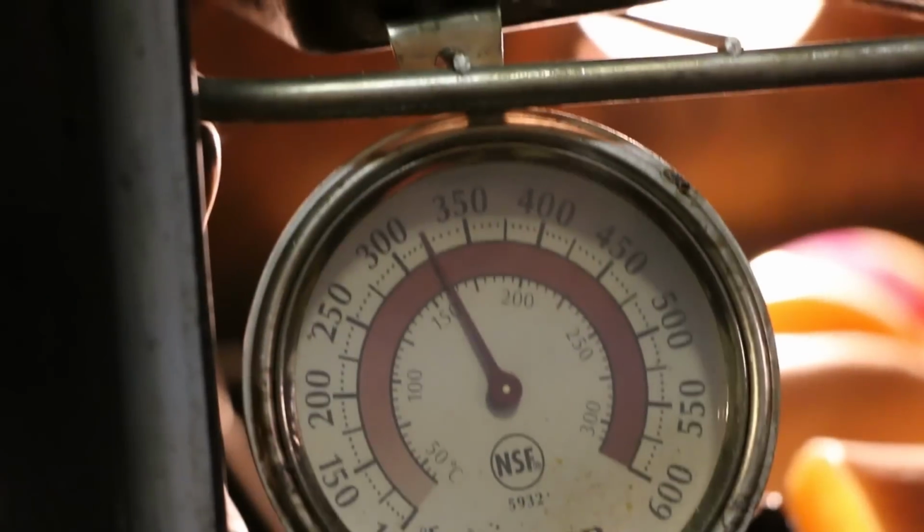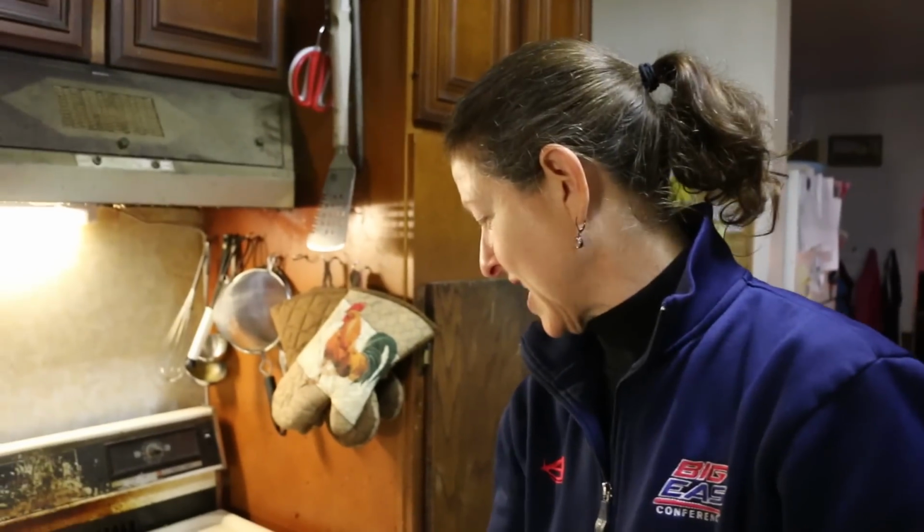Okay, so they're in there. I'm thinking about an hour-ish. Well, let's see. It says 325, so it's probably closer to 400. Let's open up and look at the thermometer. It looks like it says 325 there, Mom. It's still heating up. Okay, you know what? I'll put it on 400. All right, fine. And check it. Fine.